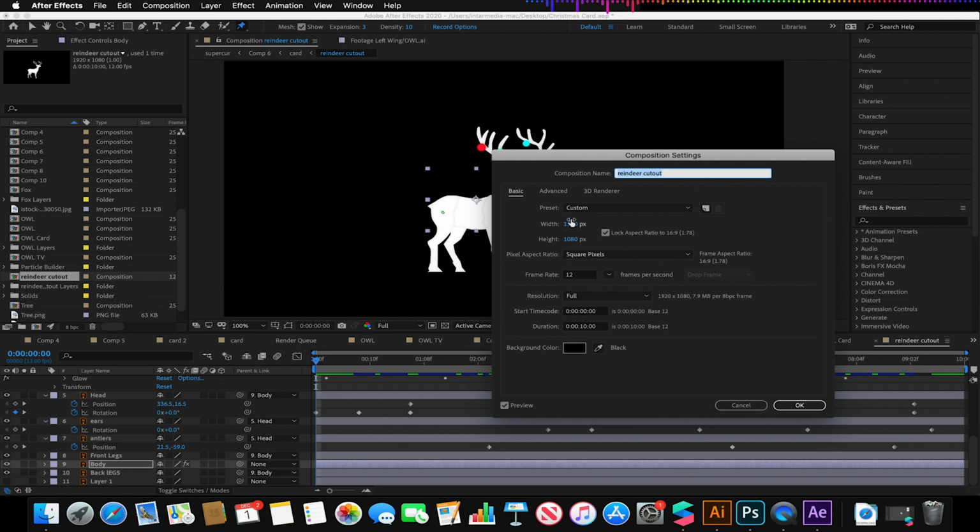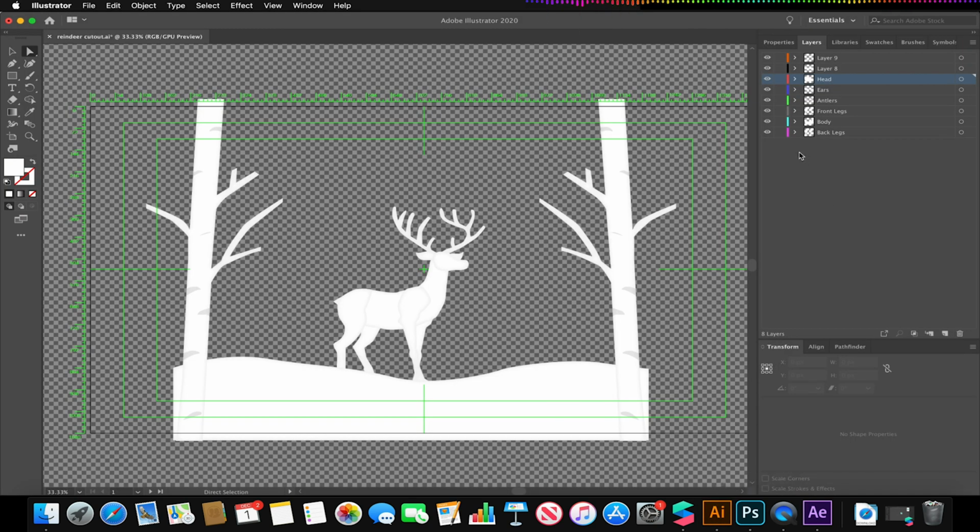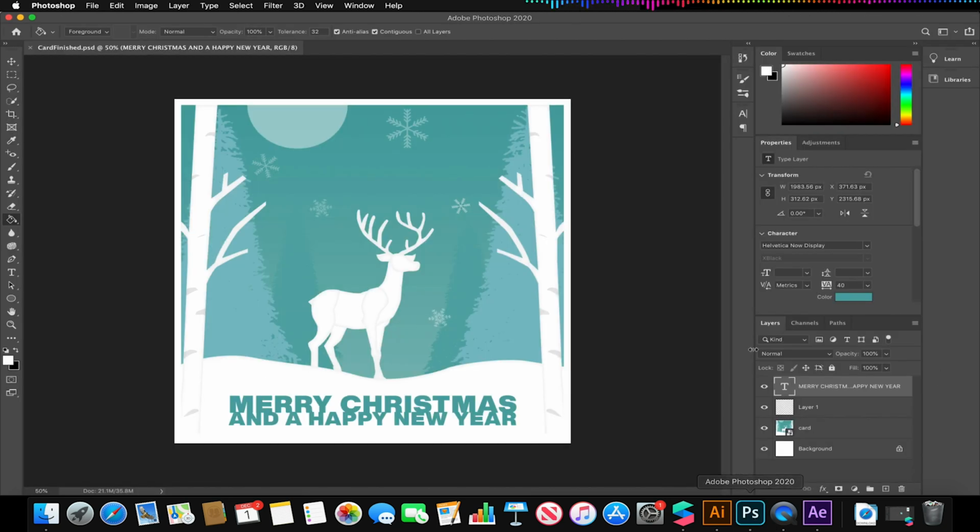And in the final piece, I also decreased my width and height to be a square. So about 500 by 500, or 300 by 300 pixels, I think I went with in the end. And again, just to try and bring my file size down as much as possible. Because I'd already done the legwork in Illustrator, I'd already created all the elements I wanted other than the background, which I just simply made in Photoshop.